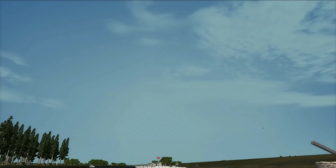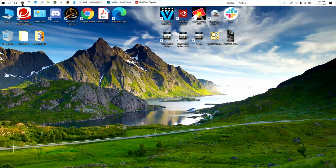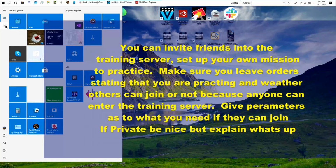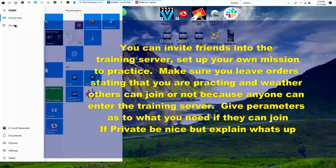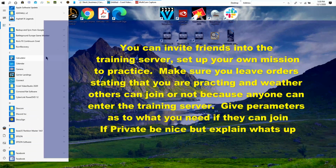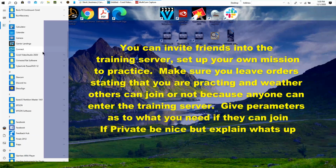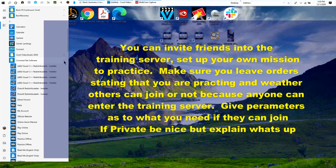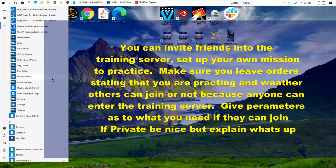So the first time you're going to test one of these out, best would be to go to Cornered Rat Software to practice offline. You can either go to the training server or you can go to practice offline. If you go to the training server, then you can play the game as if you're in the game, but you're not wasting equipment or anything like that. Plus you can practice having friends fly directly towards you, fly diagonal to you, whatever that may be.